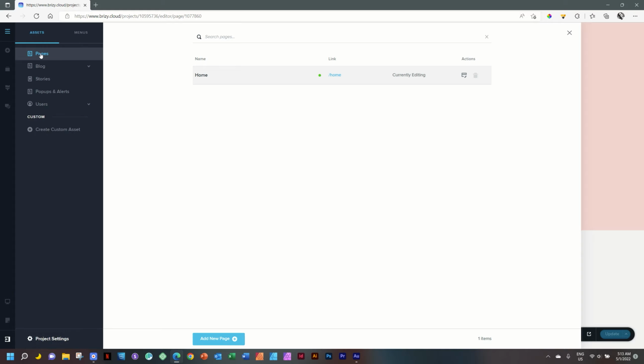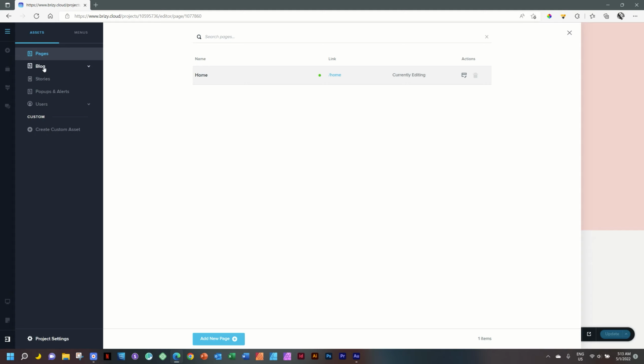Under assets, we have pages, and you will see whenever you select something here in the left pane, it's going to show on the right what that is about. So under pages, it shows us we have one page called home page. Now we never created that page. Brizy created that for us automatically. That first page that we've just worked on with that pink block here in the background, that is the home page. And that is the page that if people type in your website address, they will arrive here.